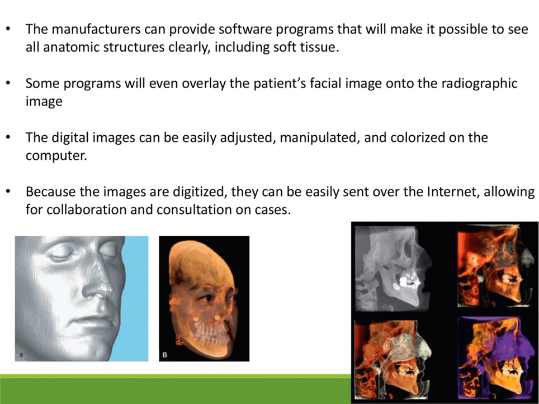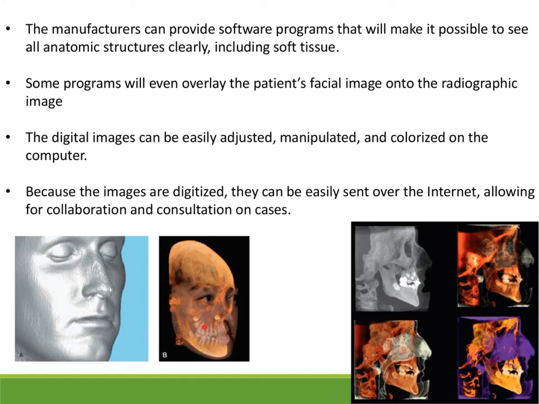So here, the manufacturers can provide software that makes it possible to see all anatomic structures clearly, including soft tissue. Some programs will even overlay the patient's facial image onto the radiographic image. What do you mean by that? Overlay means superimpose, okay? So some programs can superimpose the patient's face with the radiographic image as you see in number B.